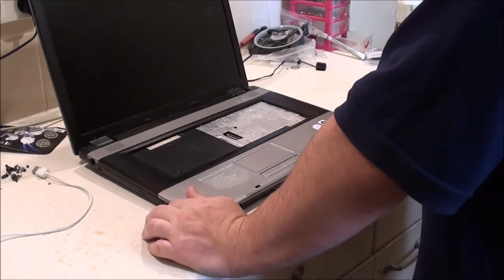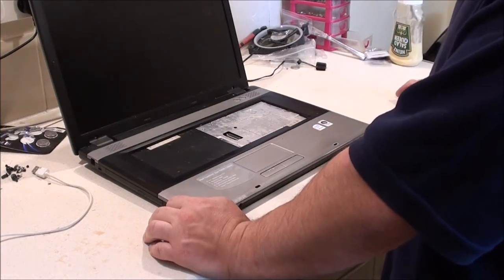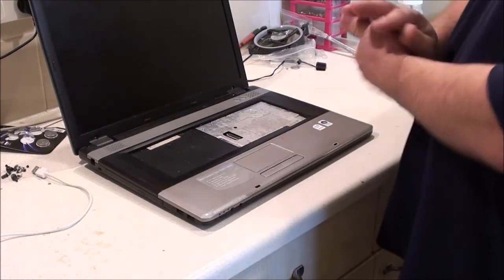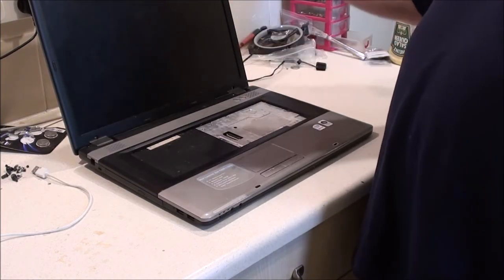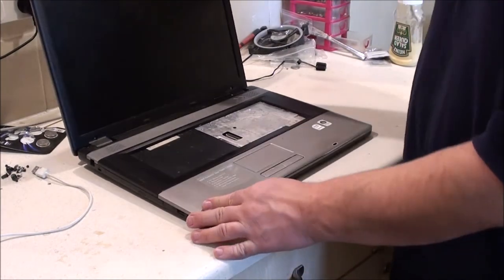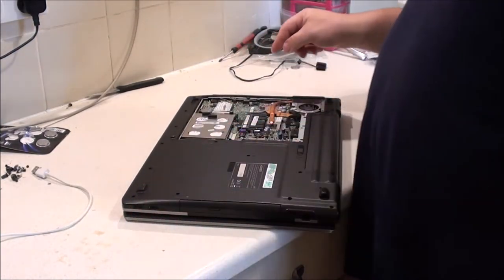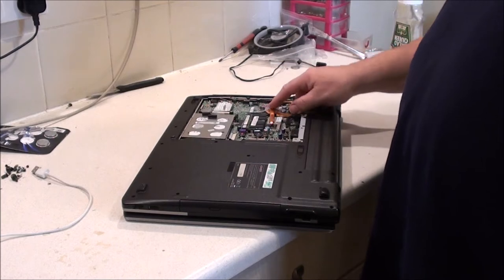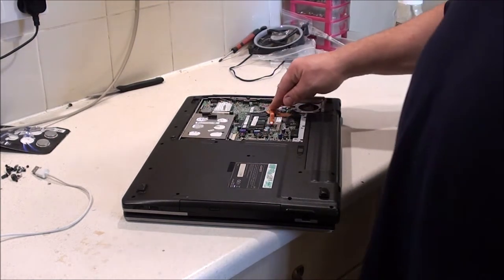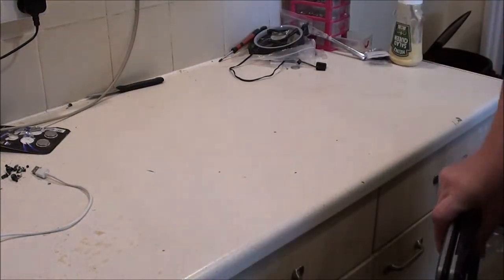I don't know whether to take it to the next car boot sale me and Mum do and just see if I can get a couple of quid for it, spares or repairs. I mean, it's got to be worth a couple of quid to someone, maybe for the plastics or the screen. I can't see any breakages in the screen. Yeah, I don't know, I might have a play with it. If I have any processors that fit this socket, I'll try one of those. If I haven't, then I can't.